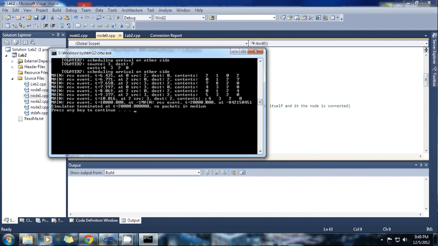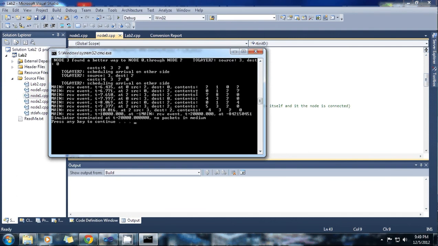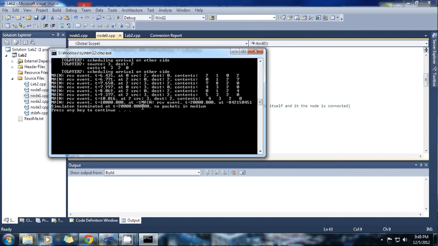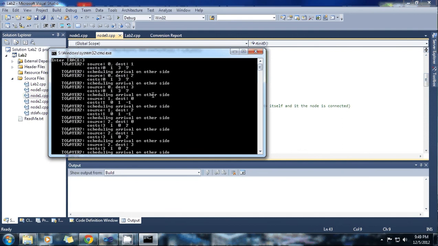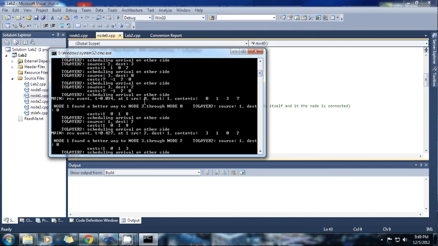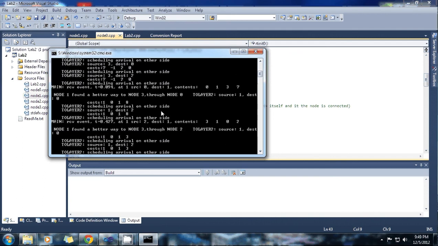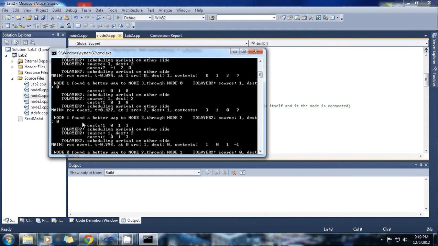And so finally all of the nodes have the same exact updated distance tables. And therefore they will all route the same way to get from one node to another, because they know the shortest paths to get there. And that is the testing. You can see that if things were changed, then the nodes would not be able to find better paths.